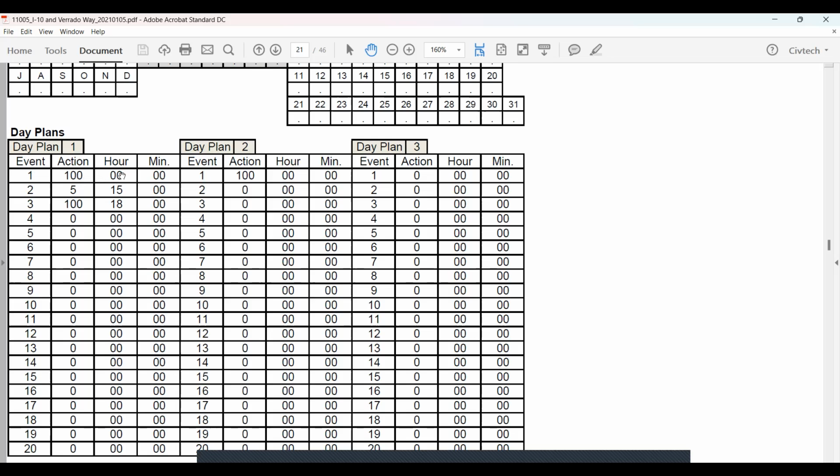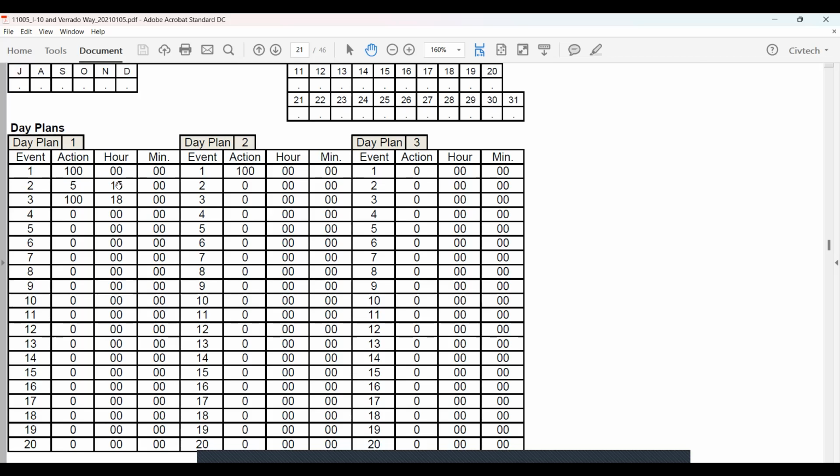Okay. And you can see the hour, that's 00. So that starts at midnight. Midnight, they start running this AM plan. So that's going to run through your AM peak hour. Event 2, they run action 5, and that's going to be 1500 hours. So that's 3 p.m. So this is what you're going to see for your evening peak hour. And so it's going to run this action. And then at 1800, so 6 p.m., this is the end of our evening peak hour, it goes back to action plan 100. So essentially, we've just got these 2 different plans that we're going to have to account for. One of them during our AM peak hour, one of them during our PM peak hour.